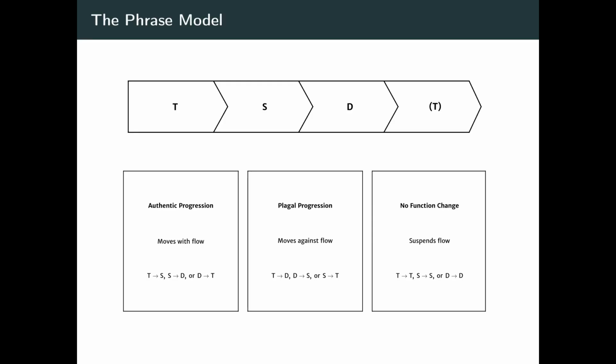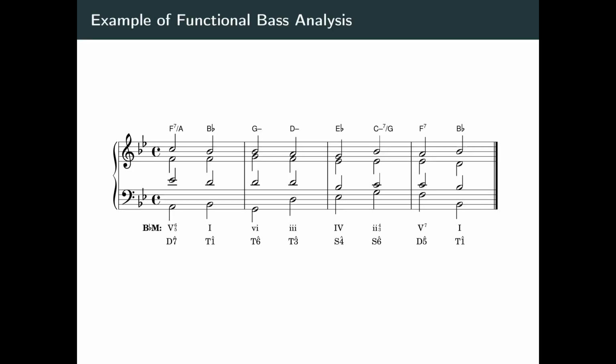In the near future, we'll start grouping chords together to show the big three harmonic functional zones, T, S, and D, that lead to the cadence. To be ready for this, you can start doing this now by putting parentheses around the functional base symbols for chords that have no function change from the previous chord. Here's what that would look like for the first example that we just analyzed. There are 3 tonic chords in a row, followed by 2 subdominants. So we'll put the second and third tonic chords and the second subdominant in parentheses.